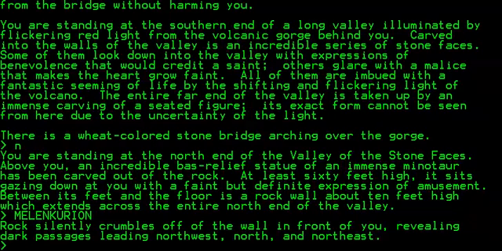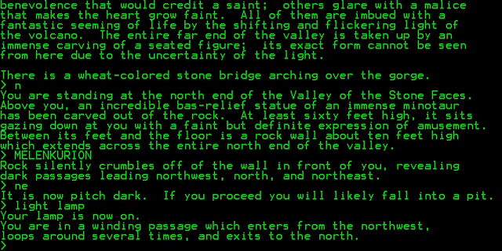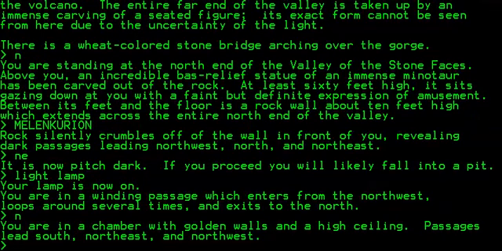north and northeast. I'm going to have to light the lamp in a minute, so we'll take the passage leading northeast first. It's pitch dark. If you proceed, you'll likely fall into a pit, so we'll relight the lamp. It says, your lamp is now on. You're in a windy passage which extends from the northwest, loops several times, and exits north. So we're going north. You're in a chamber with golden walls and a high ceiling. Passages lead south, northeast, and northwest.